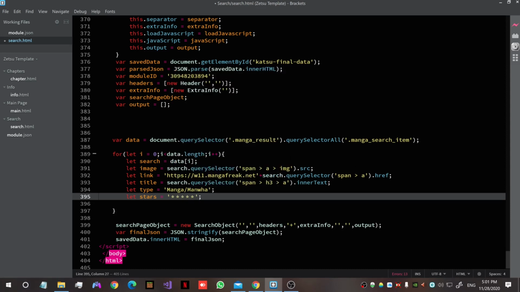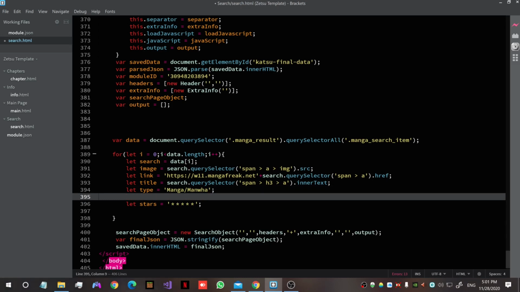That's pretty simple. We also want the voice. I'm going to put it on top because I like to have them in order. Voice equals n/a because we don't know.